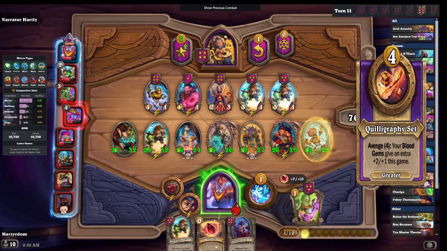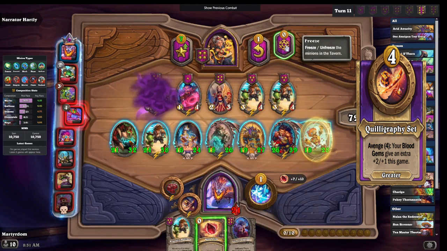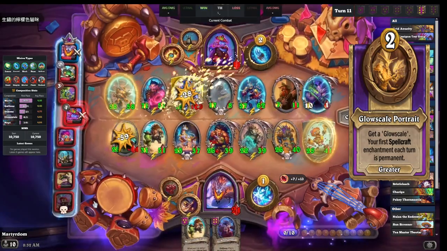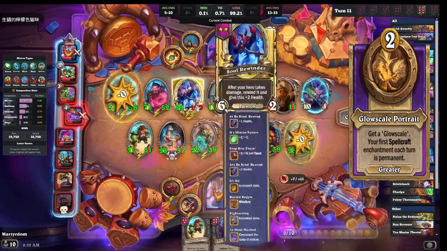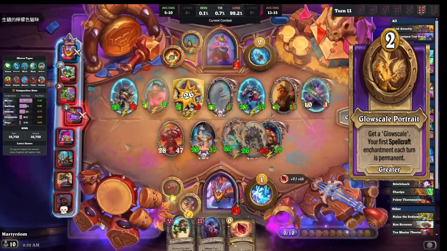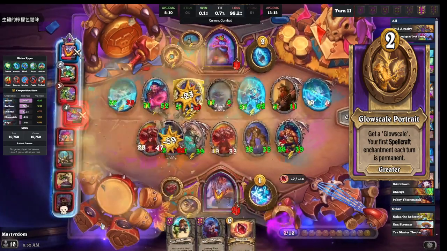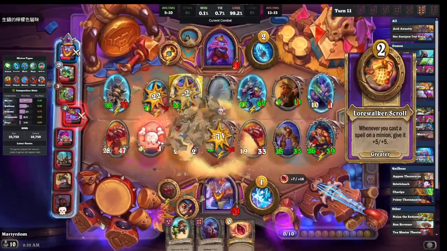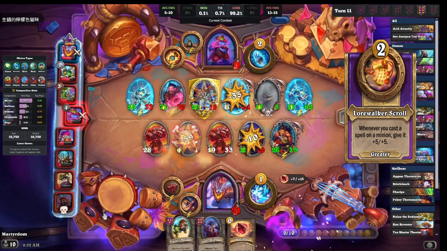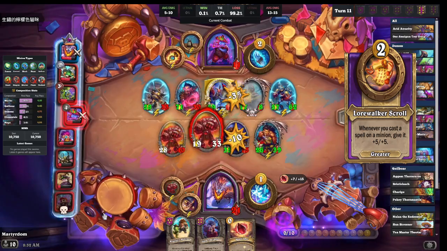And then some of the non-Quilboar trinkets to think about. Glow Scale Portrait is pretty good, as it's going to be a way that you can put Divine Shields on all of your minions, and then you can potentially sell it and make that your shop spot, or just cycle it another way. And then Lone Walker Squirrel as a greater trinket to think about. Don't take it, because that 5/5 buff does not apply to the gems played by the Aggem.